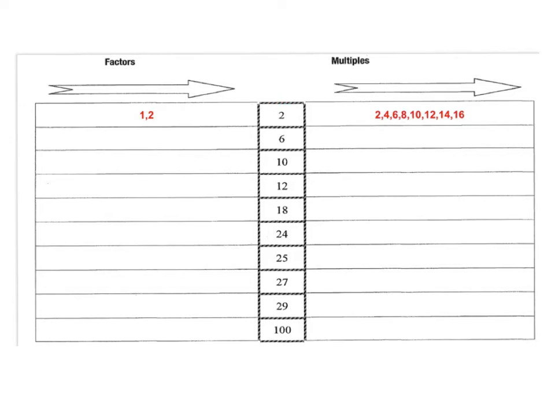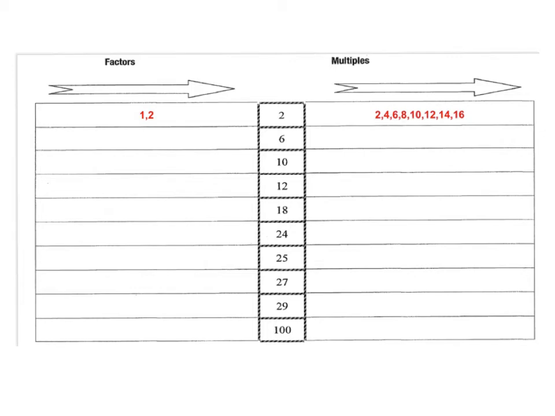So what factors does 2 have? Well, we have them in our chart already, 1 and 2. Those are the only 2 factors of 2 because you know by now that 2 is a prime number. So then what is a multiple? Well, if you look at my arrow, the arrow is on this side, the multiple side is going away from 2. That's because multiples use the number 2 to create larger numbers. So we use factors to create 2, and then multiples, we use the 2 to create our multiples.